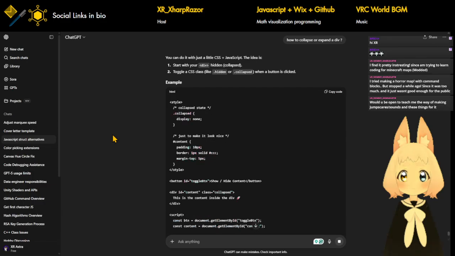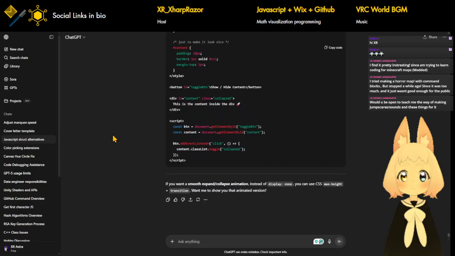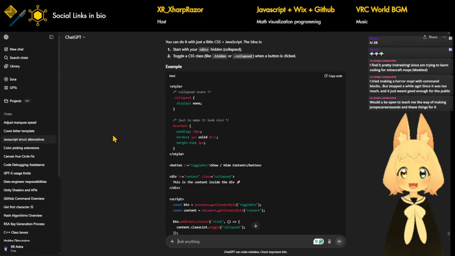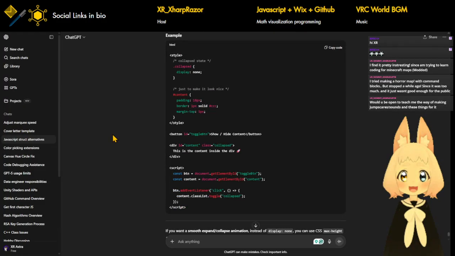Oh no. Smooth expand collapse animation instead of display none. Max height transition. Alright, let's dissect this one by one rather than vibe coding. Collapse state, just to make it look nice.